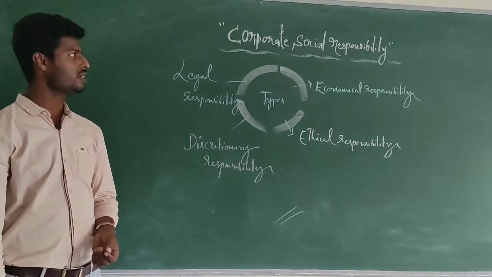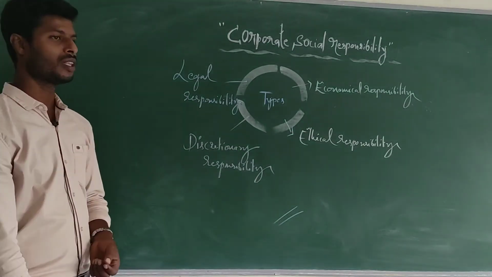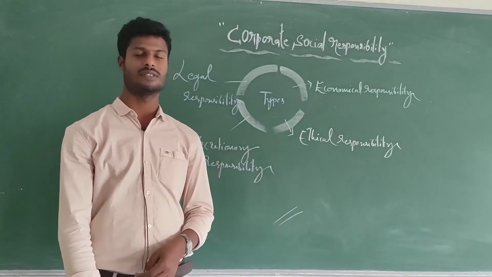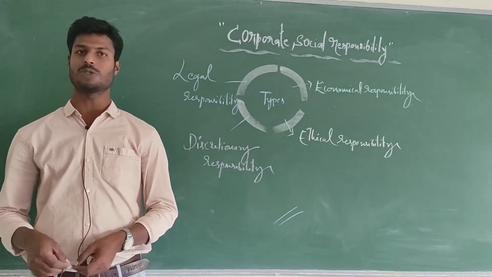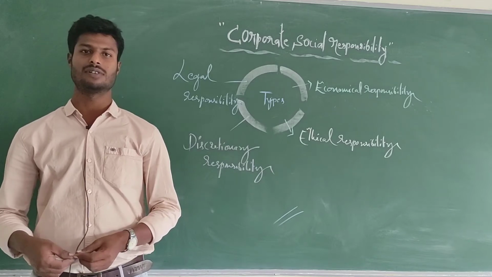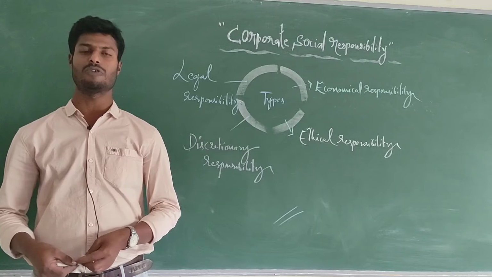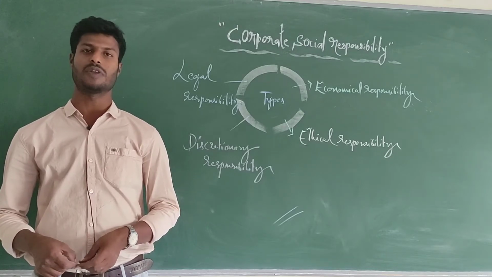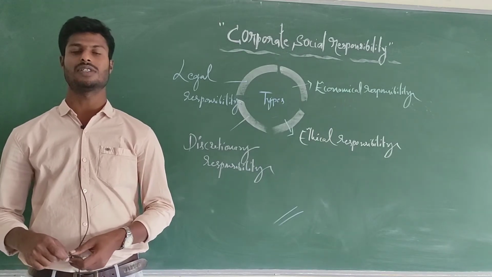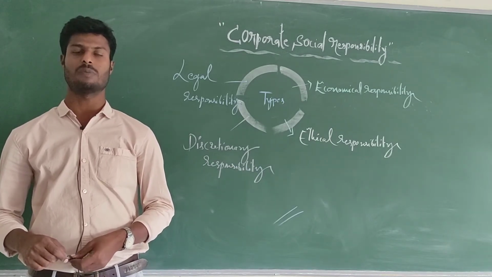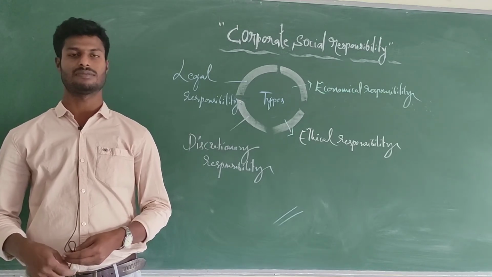Let's go into detailed discussion on the various types of corporate social responsibility. In the previous class, we already discussed the purpose and the meaning of corporate social responsibility. Corporate social responsibility means the voluntary contribution of the company's profit towards the welfare and development of various stakeholders of the business. For the welfare of various interest groups, I mean stakeholders, the present corporates or companies are spending a certain part of profit towards their welfare.